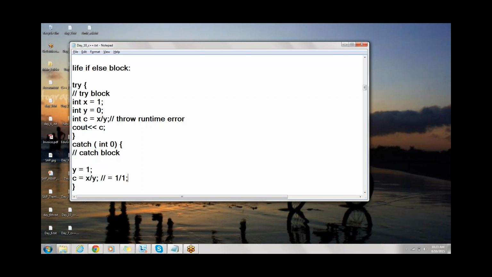So what it does inside that particular exception handling is simply call a constructor, and in the constructor they send some message or error description, so that we can handle it in the catch statement. Okay. Right? So instead of writing integer 0, I can write the class name, then the object name. So it will execute and get the particular contents of that error class. So either we can create our own custom class, or there is a predefined list of classes, right? Just for 1 by 0.